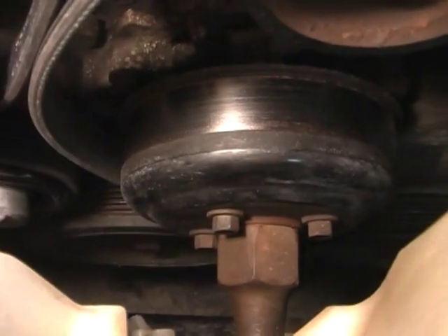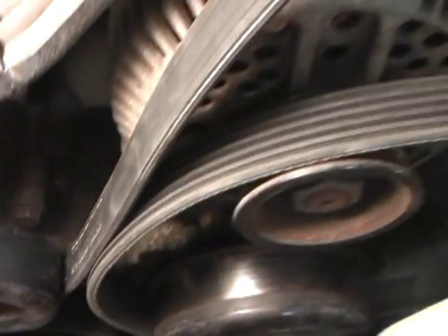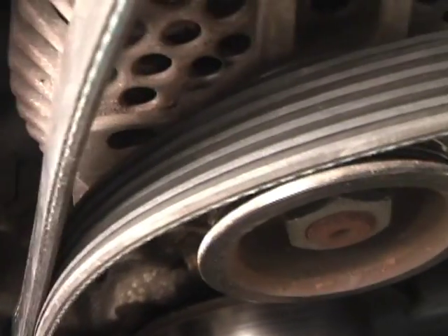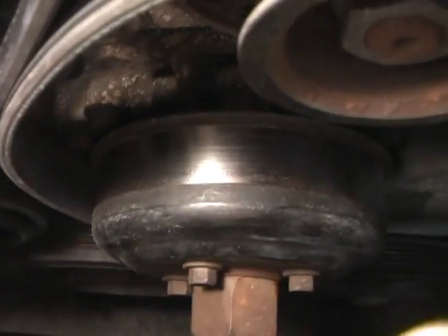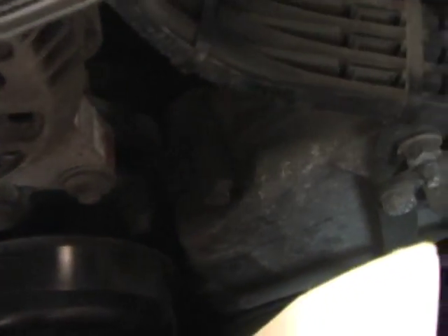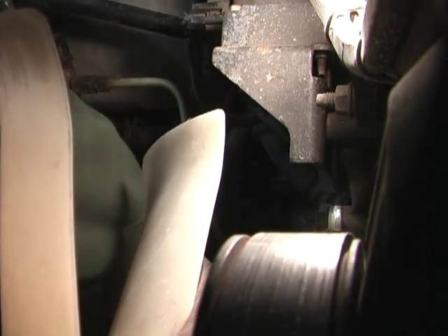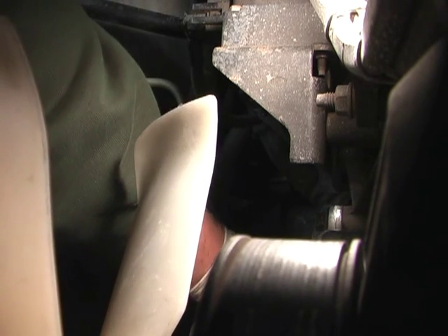We're getting there. Remember: fold it in half around the air conditioning compressor, around the bottom crank, then it's going to come up and look like this. If you get confused, look at the pulleys — some are smooth and some have a thread pattern in them. Where the pulleys are smooth, that's the back of the belt. Now we have it here, so it's around the bottom, and we're going to take it here, still behind the fan. The belt will only go this far, so we put the tension on it.